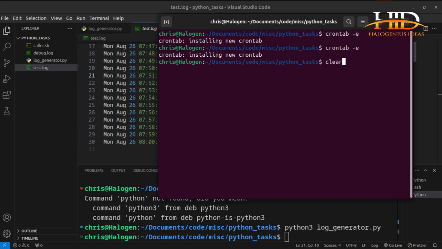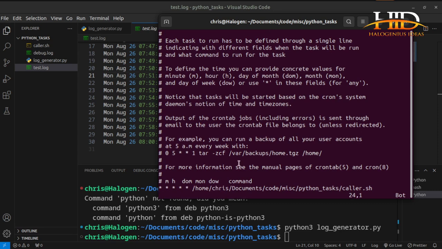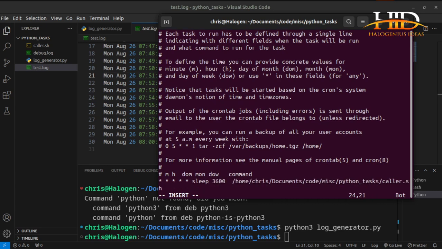So in our case, crontab -e, if you come here, if I want to delay this particular process for 1 hour, for example, I press Shift I, then come here and do something like this: just sleep. If I want to delay it for 1 hour, that would be 3600, then this, and that is it.